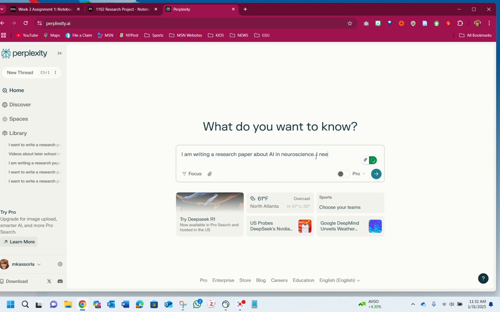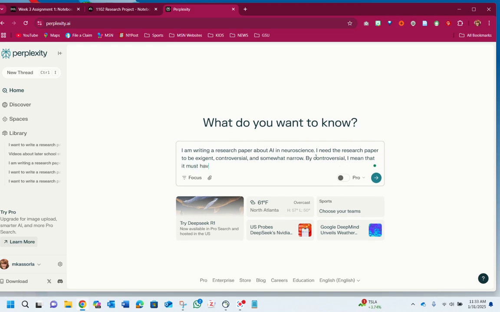I need the research paper to be exigent, controversial, and somewhat narrow, okay? By controversial, I mean that it must have passionate voices on both sides.